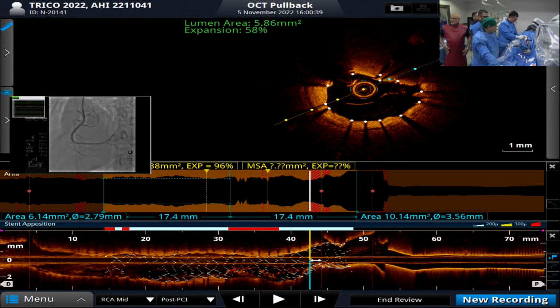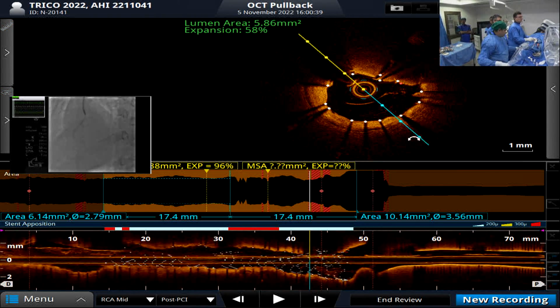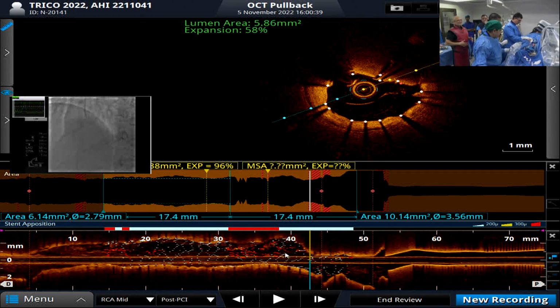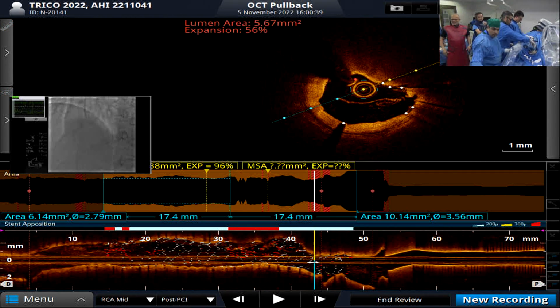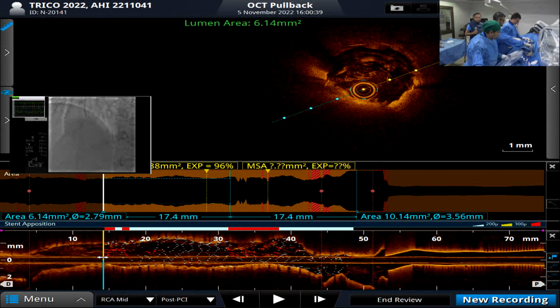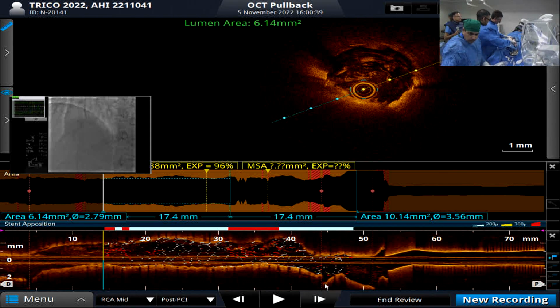Quick question for Dr. Akasaka. What is the smallest percentage MLA you would accept in the post deployment? It's a very difficult question because in this case also we can identify the very eccentric plaque on the upper side, right? And then the opposite side is completely normal.